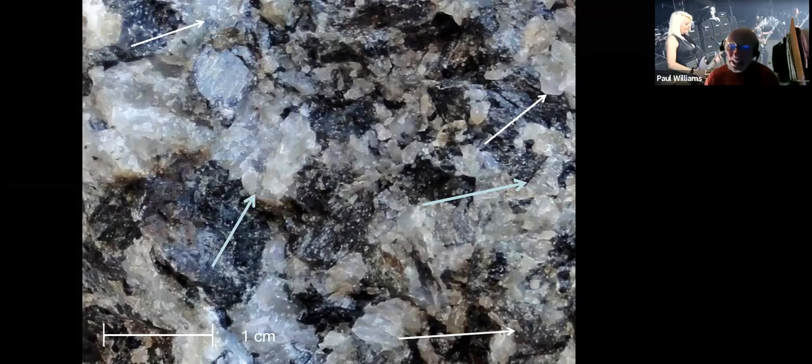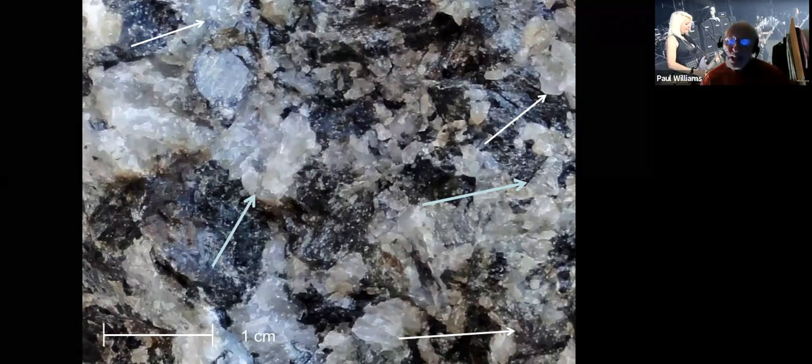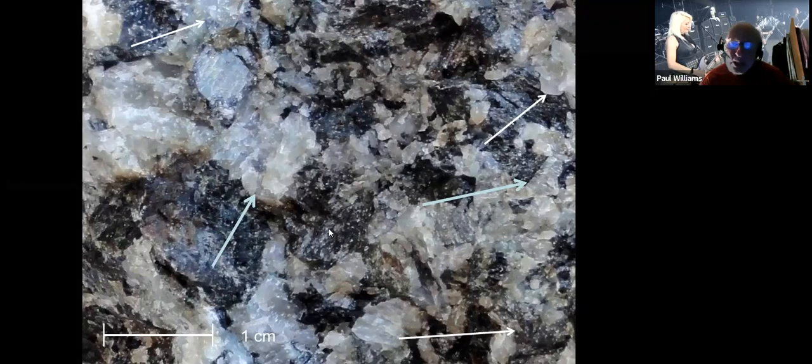So the message here is, whenever you see anhedral bits, is it all anhedral, or can you link some of the anhedral material with stuff that actually has some good crystal shape? And that requires you looking over the whole sample. And again, this gets back to what I was saying right at the very start. If you've got a tiny hand specimen, then the representability of your various minerals is not so good as if you've got a big hand specimen. So make sure that you look and you check across the whole sample.